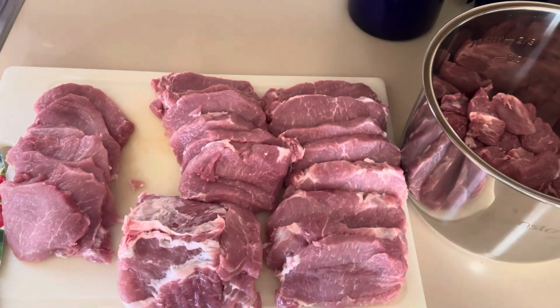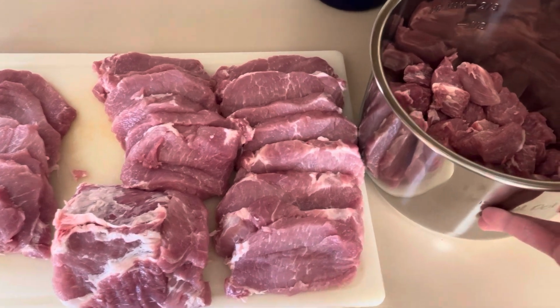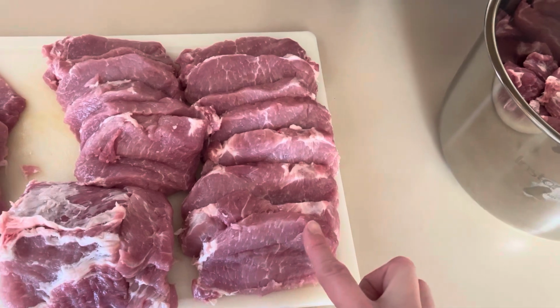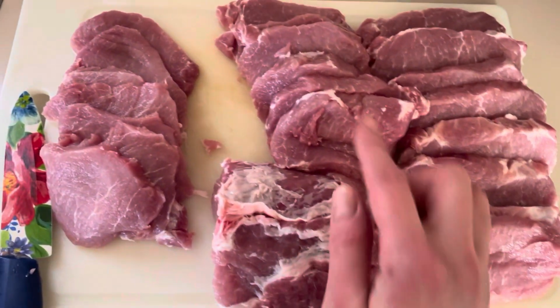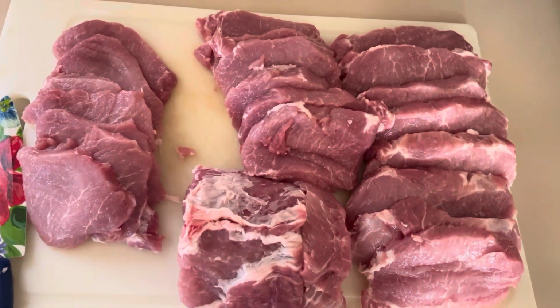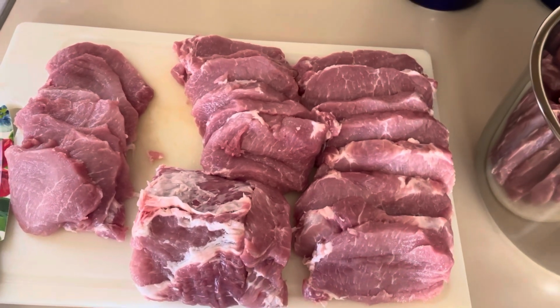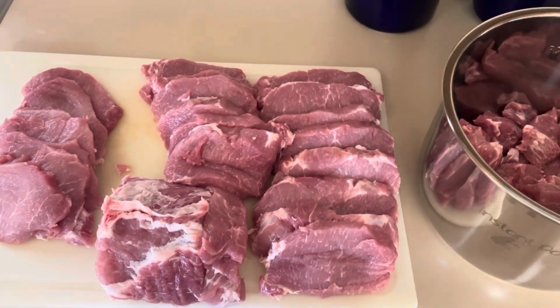Okay guys, so here's the finished product. The huge pork loin is cut into so many pieces for meals. In here we have the chunks for the pork and sauerkraut. I got 14 regular cut pork chops, a pork roast here, and then 7 thin cut pork chops for the grill. So an amazing deal if you were able to grab the deal this week at Giant. Like I said, I'm not a butcher, I'm not a chef. This is just what I do, DIY at home to try to save a little bit of money.